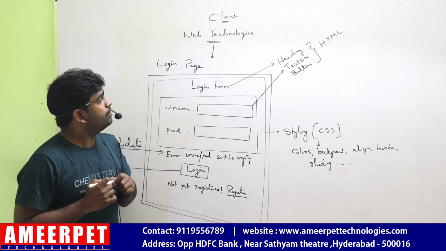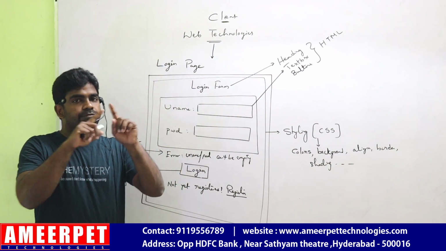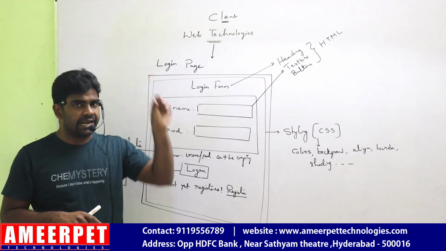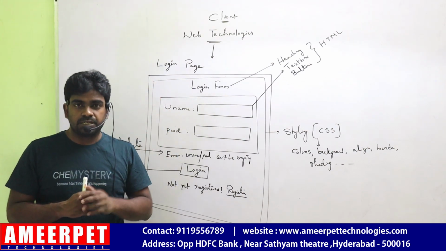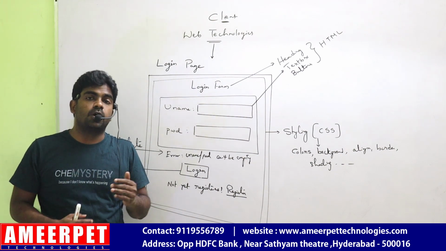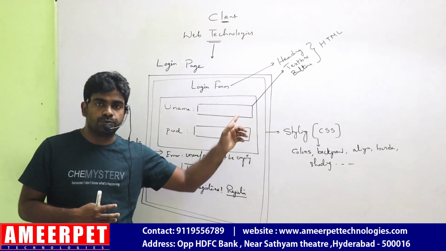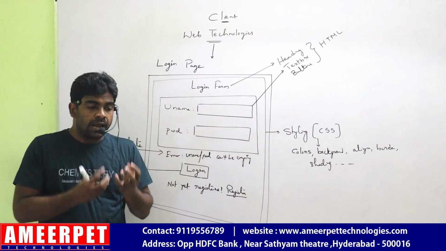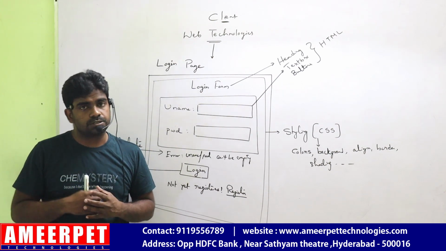So this is how we are designing the client. Mostly in the client system, of course, we are designing pages like navigation bars, menu bars, and some images, background colors, everything we can display. But mostly we need to concentrate on forms, HTML forms. Forms means taking the input, and the information will be submitted to the server to process.